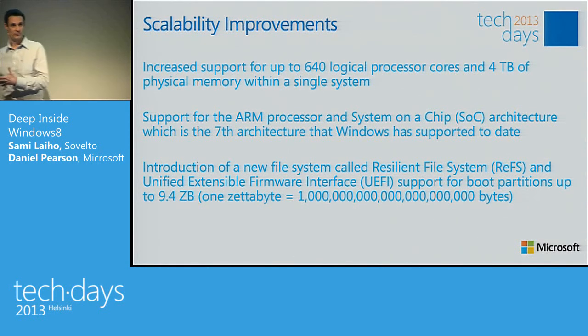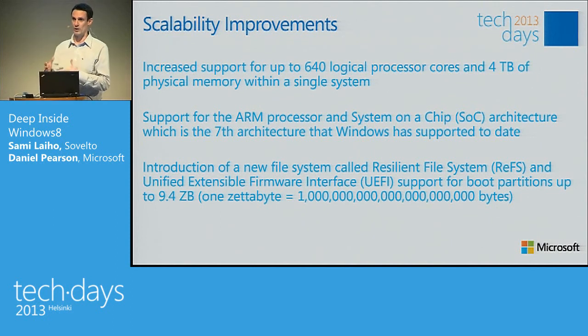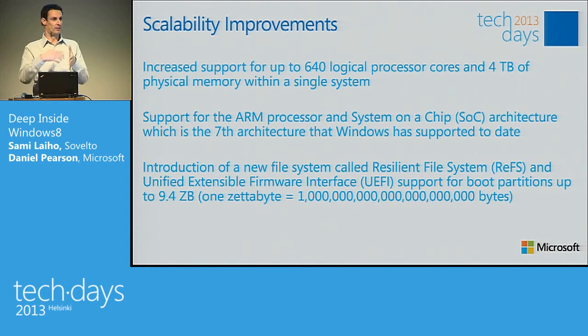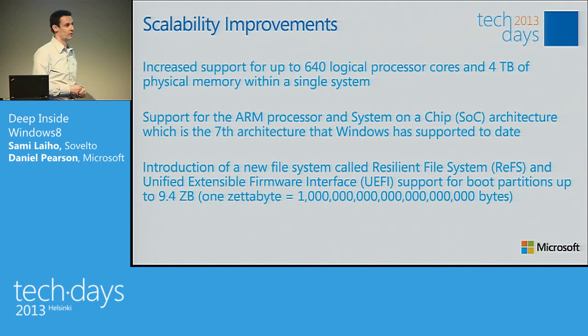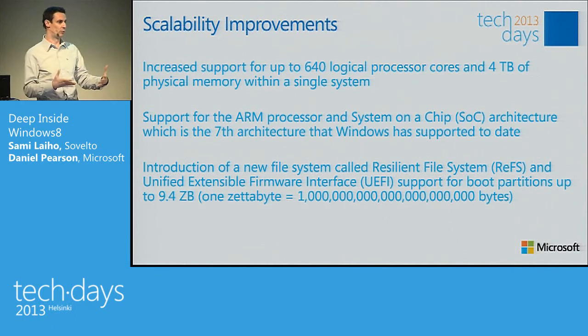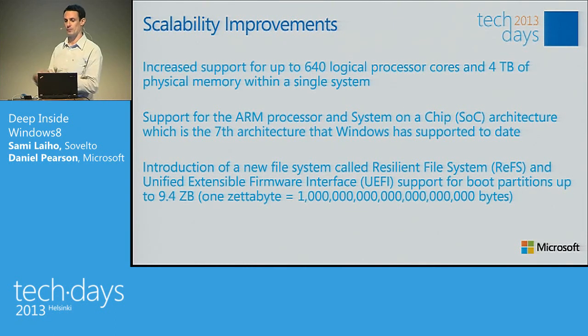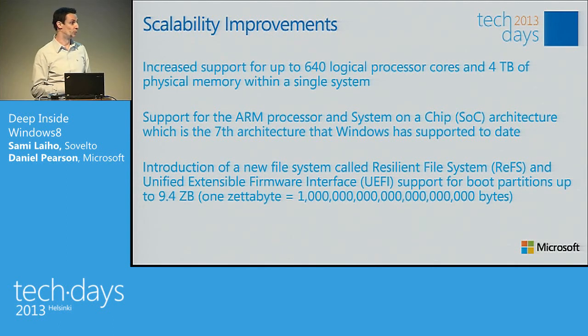Now, the change in Windows 7, Server 2008 R2, was to keep that bit mask, but to come up with what was known as groups. The system would support 4 groups of 64, which would give you a maximum of 256. Now what's happened in Windows 8 is that's been extended, the number of groups has been increased, so it allows for much, much larger workloads. And again, this is all on a single system. There's also support for up to 4 terabytes of RAM, so you can get much, much larger capacity from these boxes.